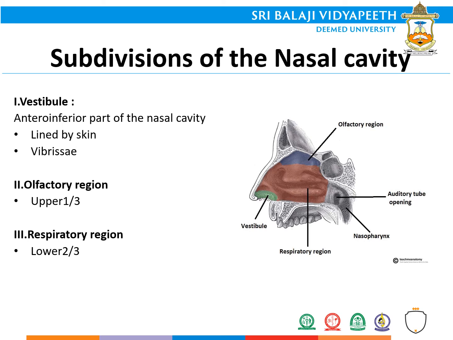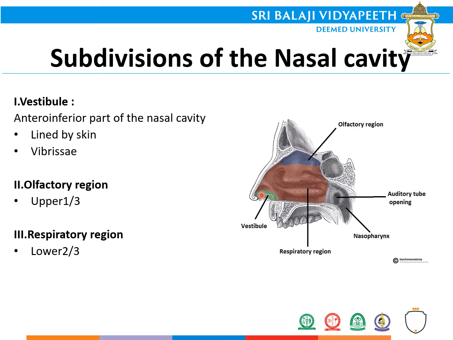The subdivisions of the nasal cavity. The nasal cavity is divided into three parts: the vestibule, the olfactory region, and the respiratory region. The vestibule is the anteroinferior part of the nasal cavity. It is the dilated part of the nasal cavity lying immediately inside the anterior nasal aperture. Now this vestibule, this green shaded area, is lined by skin, and it has a number of hair follicles and tuft-like hair structures, which are called vibrissae.